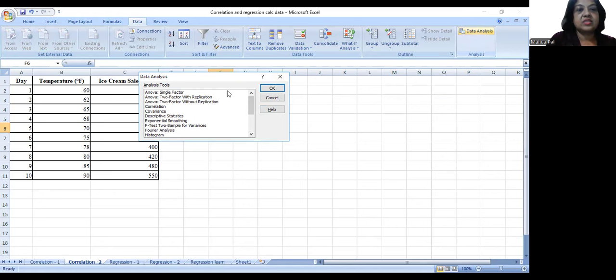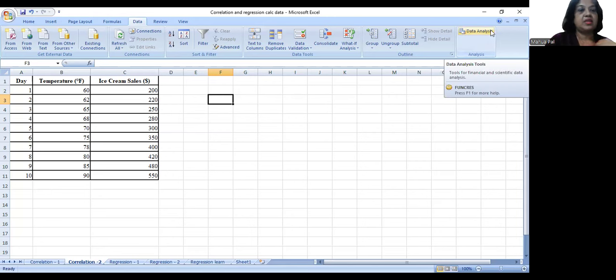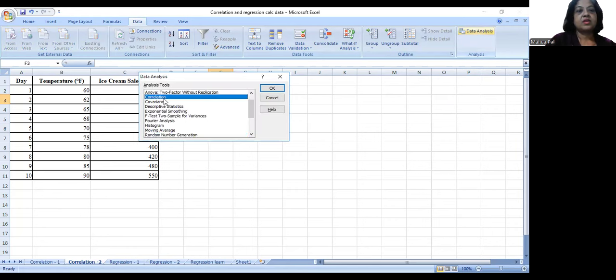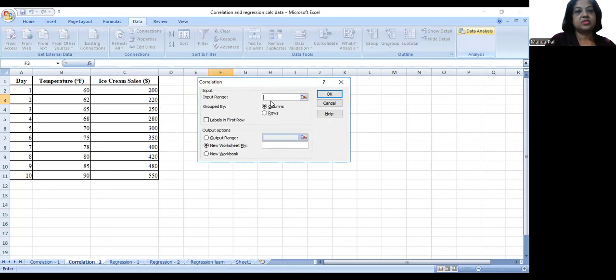So let's try using this now, because correlation is available here. For that I need a heading, but let's see whether this Analysis ToolPak gives me a heading or not, and then I do the labeling and interpretation. So let's try directly from here. Click on Correlation, OK, and then you are asked to give the input range, and it can be grouped by column. In my case the data is grouped by column, but sometimes the data can come row-wise also.